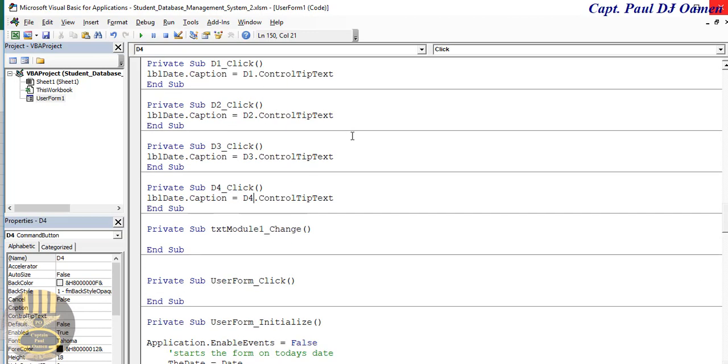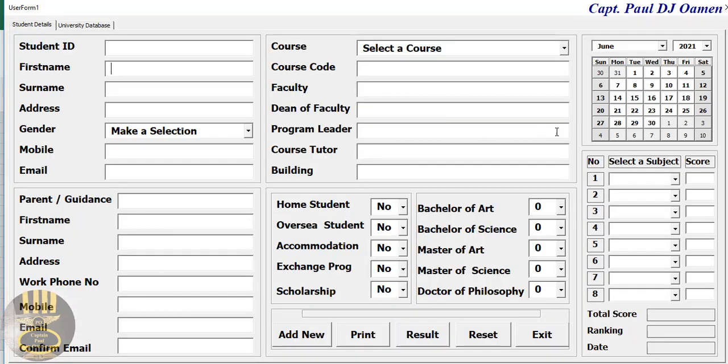So let's run it and you guys see how that works. Then I can speed up the rest. D1, D2, 3, 4. See that? It's showing the control tip.